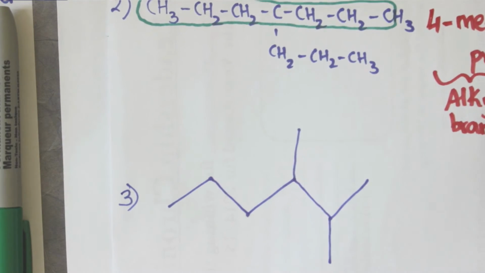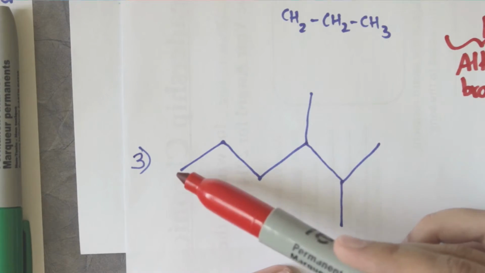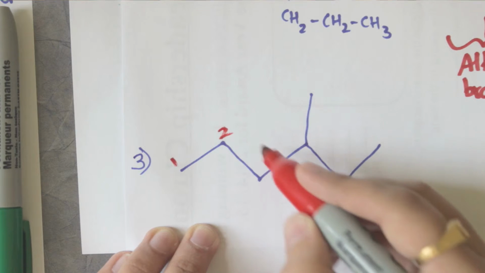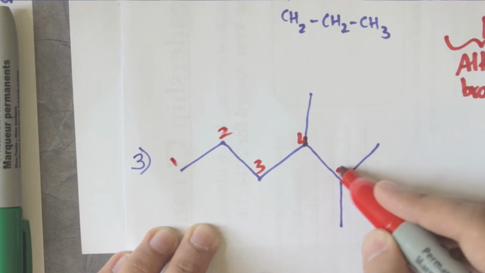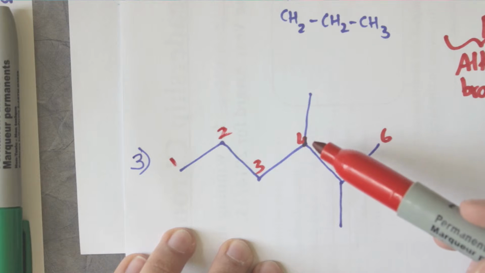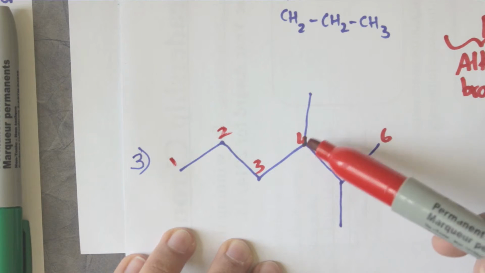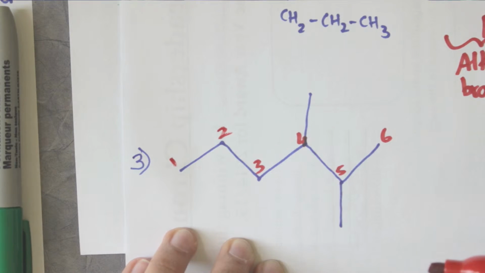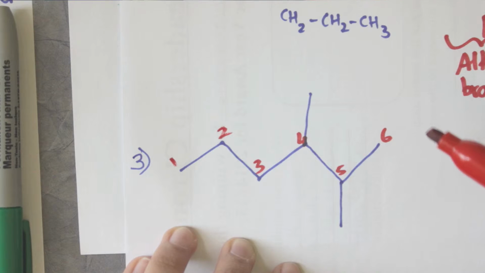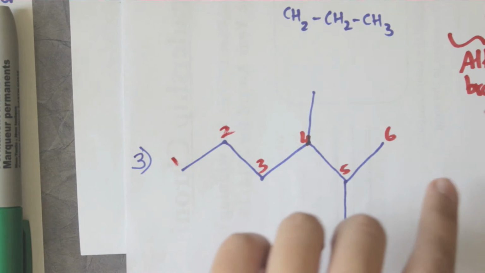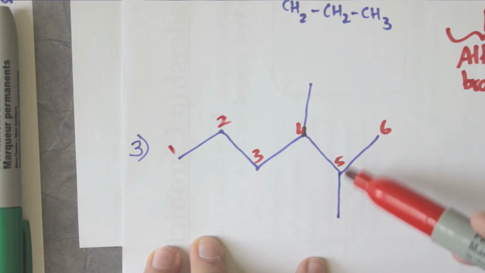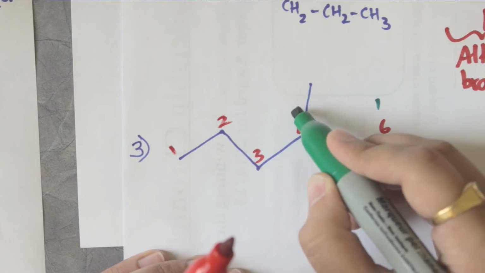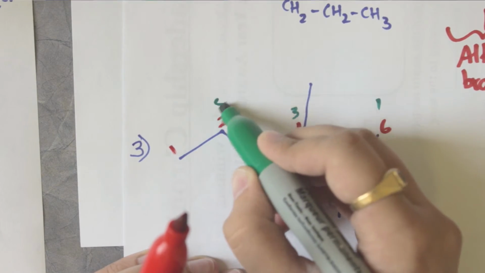Another way of naming is if you have a line diagram. Each dot or each point on the line represents a carbon. So there's 1 carbon here, 2, 3, 4, 5, and 6. You have a methyl branch on the 4th carbon and the 5th carbon. Now this is not the correct way of naming, because the rule is name from the side closest to the first branch, which means we have to go from right to left, not left to right, because the first branch is here. So the naming now is going to be 1, 2, 3, 4, 5, and 6.